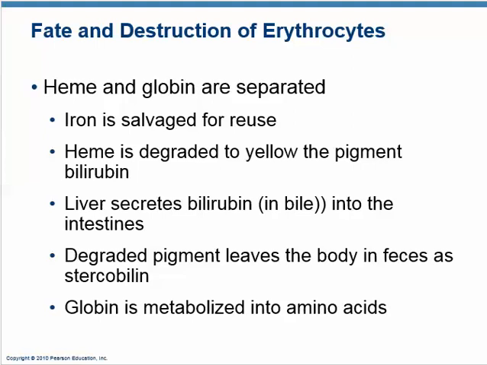Now, it's yellow in color. When it gets put into the intestines, the pigment starts to degrade, and it ends up turning brown, and that's why your poop is brown. Some of this bilirubin ends up being excreted in your kidneys if it doesn't make it to the liver, and that's why your urine is yellow. It's old red blood cells. It's the pigment of the old red blood cells. If your liver is not functioning properly, then this bilirubin starts to build up in your tissues, and that's where jaundice comes from.